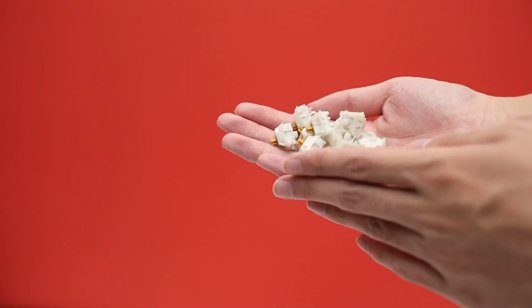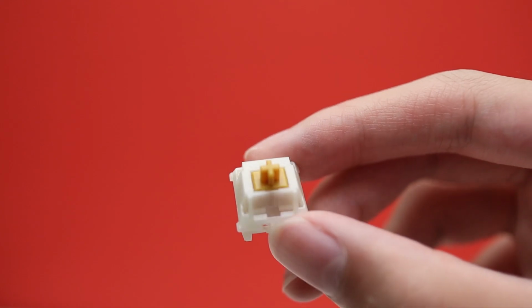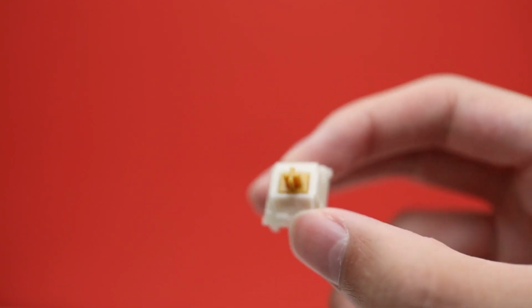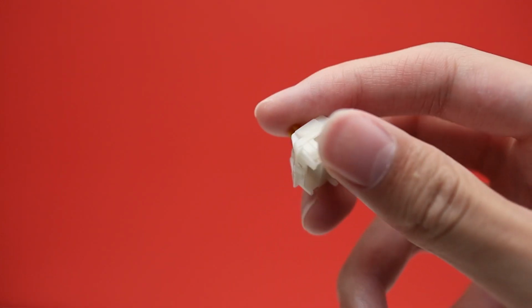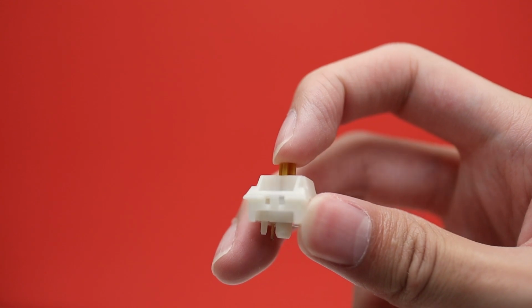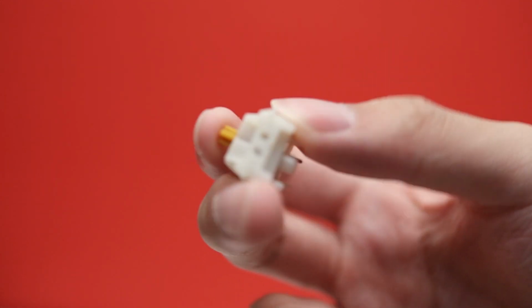Like the last build video, I'm going to keep commentary to a minimum. But first, let's go over all the parts. The switches that we're using today are the U4T Boba switches. They are a premium tactile switch that have a great feel and sound. I'll be lubing them with Krytox 205 and 105.